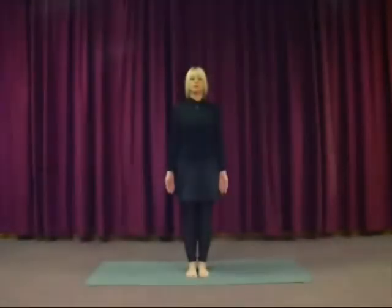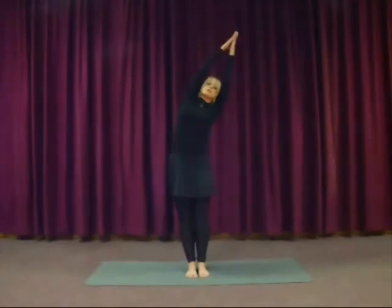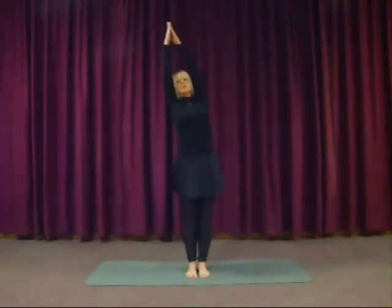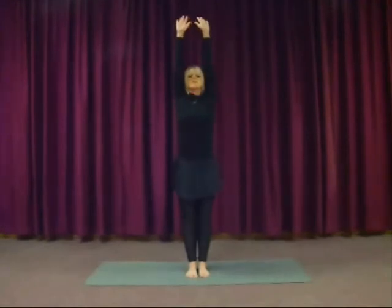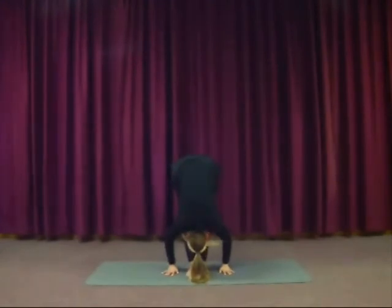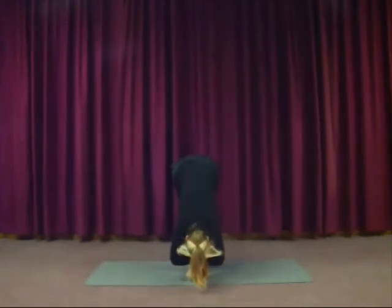And we've worked on forwards and back with the spine. We're going to work on going to the side with the standing half moon. Inhale the arms out to the side and up. And as you exhale, bend to the right — don't twist in the hips. Inhale up. And exhale over to the left, don't go too far. Inhale as you come up. And as you exhale, flow forwards out of the hips, flat back. Legs straight or bent. Hands to the floor, or you can fold the arms as you see me doing, or you can have the hands to the legs. Find a position that works for you.